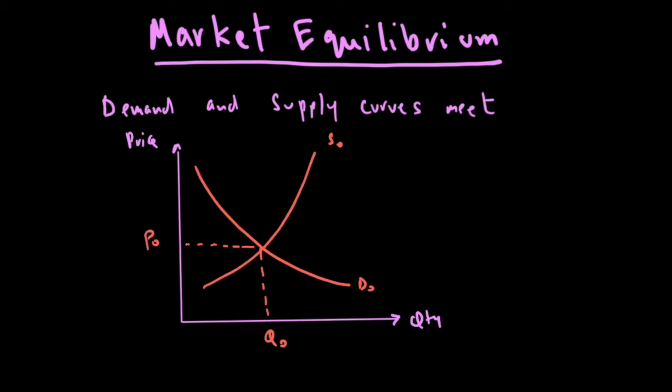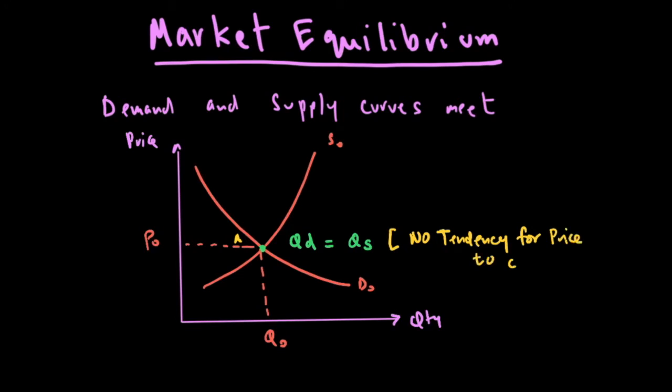So this is the point where we say that when the market is in equilibrium, QD, the quantity demanded, is equal to quantity supplied. Now, the reason why we call this equilibrium is important, because at this point, let's call this point A, where QD equals QS, there is no tendency for price to change.